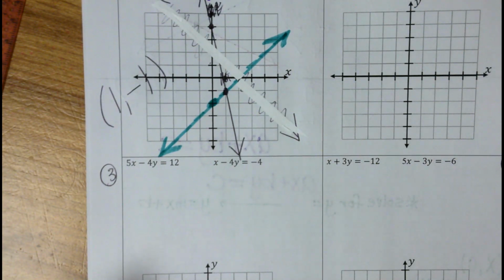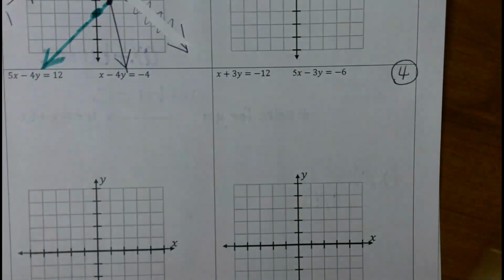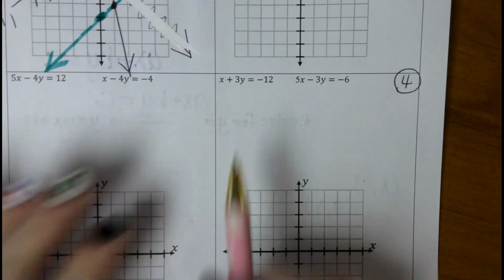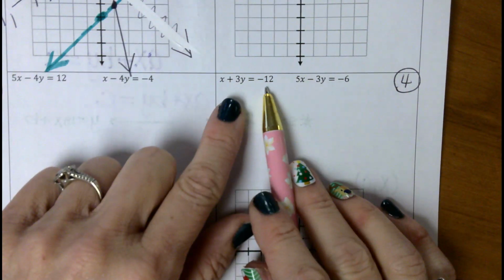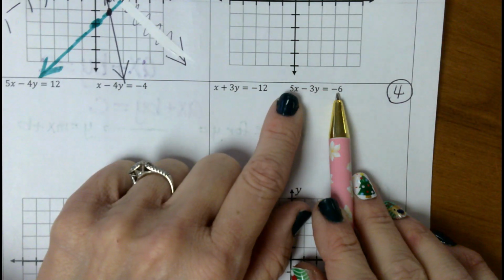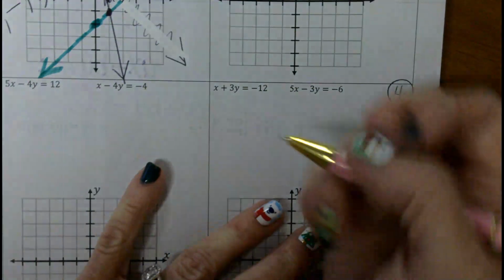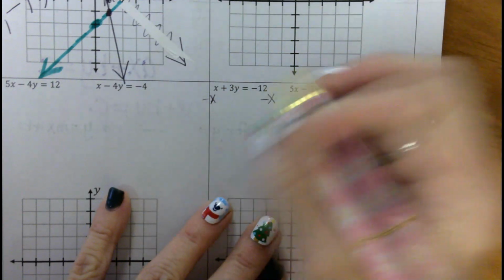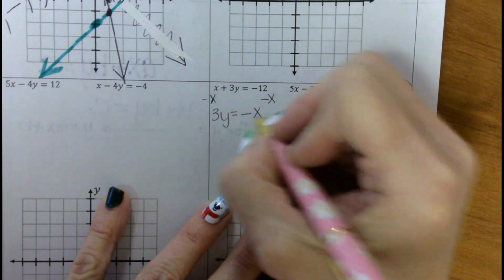Now I'm going to go to number 4. I'll be careful this time. Because that right there, see that -3? I'll be careful. Make sure I do that -3. All right, so this one would give me whole numbers, but -6 divided by 5, that also doesn't give me a whole number. So I'm going to go ahead and do the y equals mx plus b. So subtract your x from here and here. You get 3y is equal to -1x minus 12.